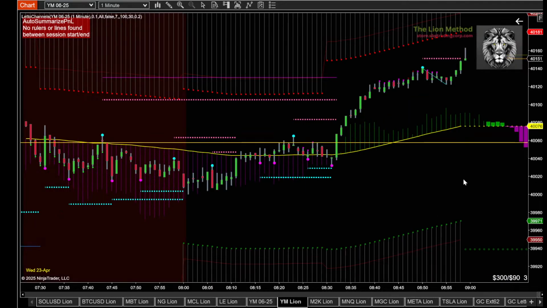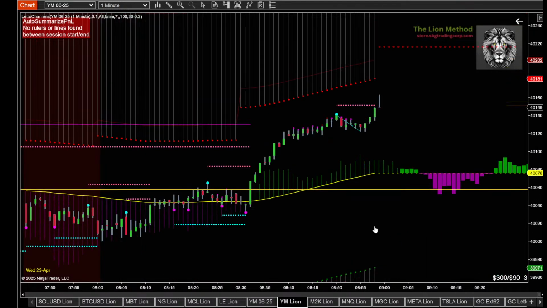This is the YM on a minute chart. So we are running the Lion system today. The Lion method is an approach where we look to scalp the markets based on two principles. First is a science of overbought, oversold. We want to find out where there are historical periods where the market has moved beyond its historical norms, looking at old data, more recent data, and seeing when the market has truly hit some extreme levels.